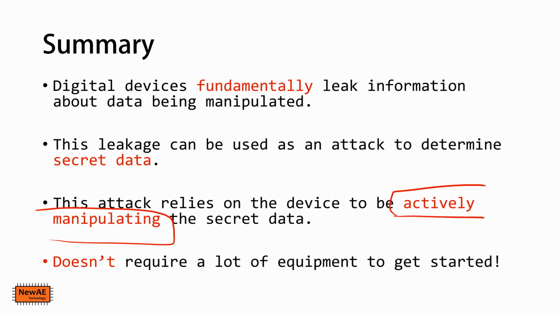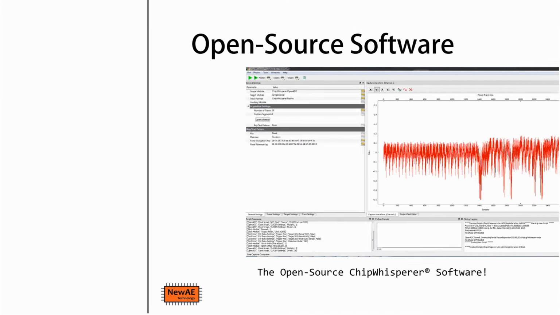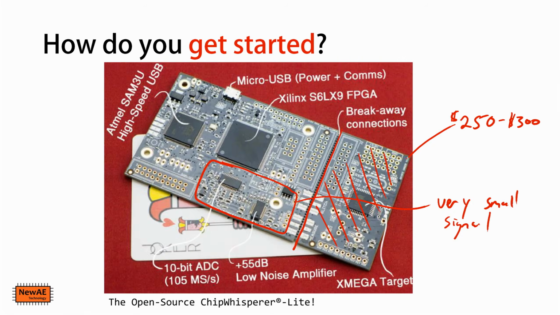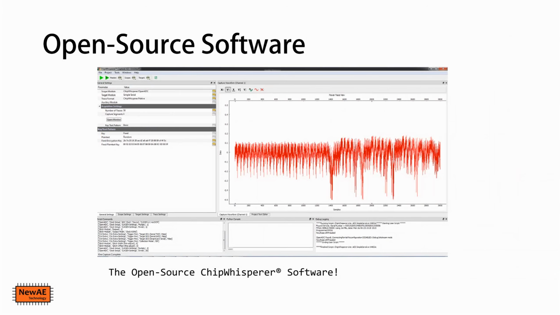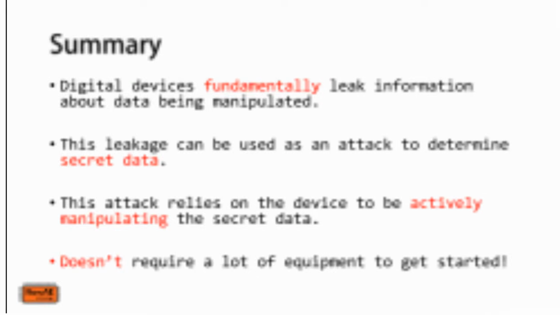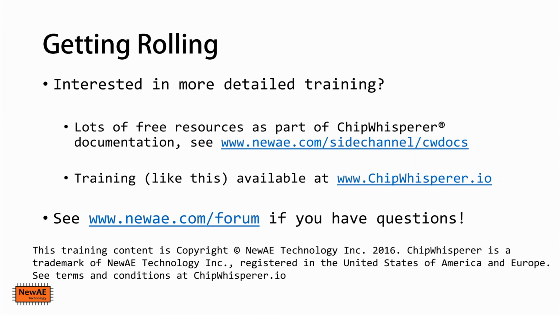It also doesn't require a lot of equipment to get started. As I showed, there are these open source tools that you can use. You can even build your own stuff and integrate it with the software. I mean, the integration's done already. You just have to go through the tutorials. So there's really no reason to avoid learning more about side channel power analysis.